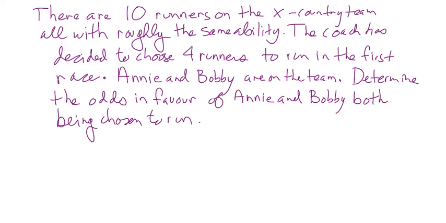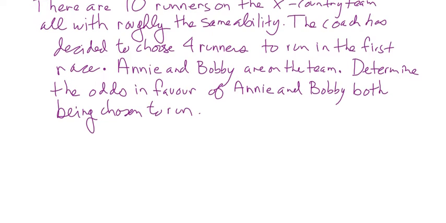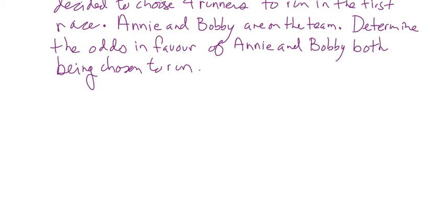Okay, so this time we changed it from probability to odds, right? Which is fine. We did a whole bunch of that yesterday, so we should be okay at changing probabilities to odds. So we're going to have to count, right? We need to figure out how many ways that both Annie and Bobby are on the team. Does the order that the 4 people are chosen matter? No, right? They're all roughly the same ability, so it's not like you group them and say from my A to 20 or whatever.